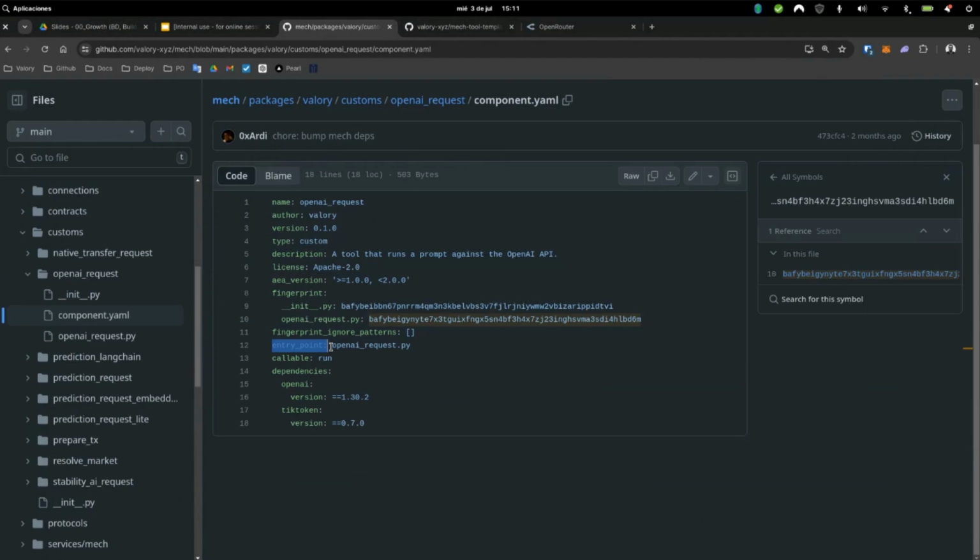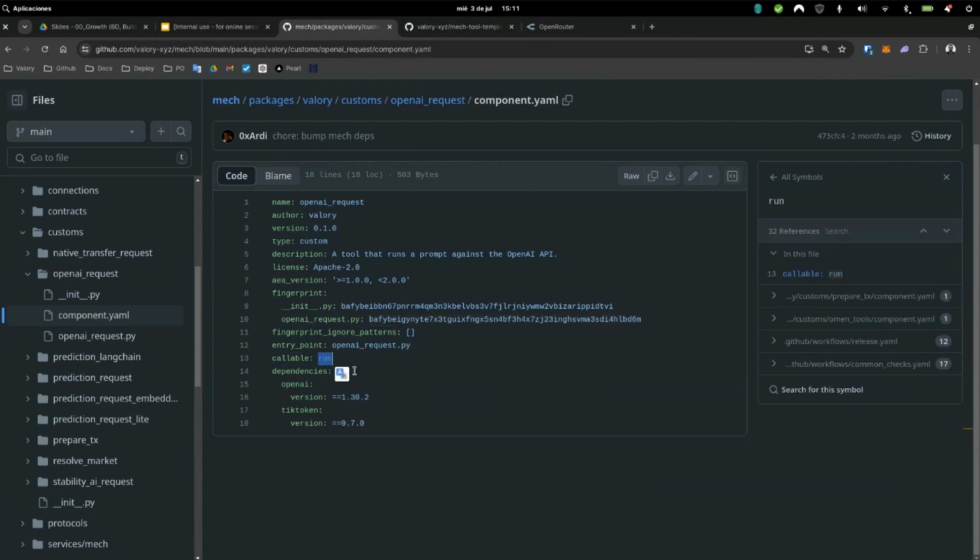The entry point contains the name of the file that implements the tool. In our case, this is openai_request.py, so this is what we set. This is the file that the Mech will load in search for the tool. Then there's the callable, which is the name of the function that will be run.